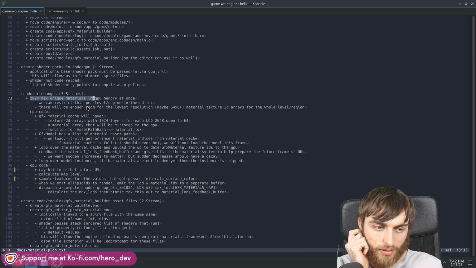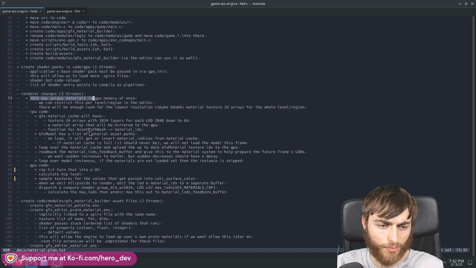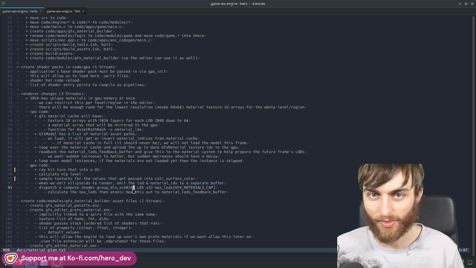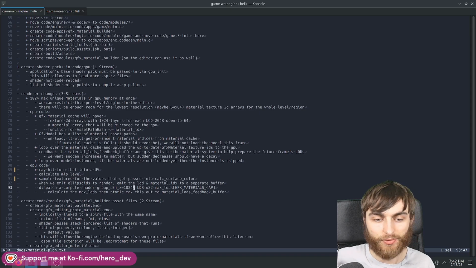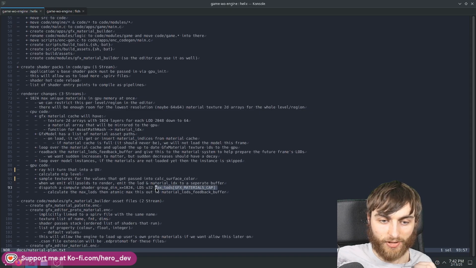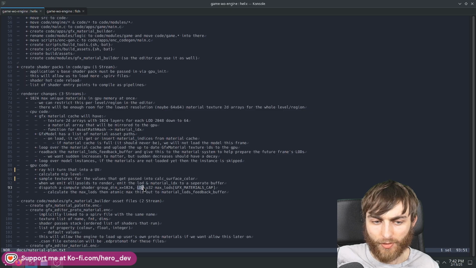But it means that there's enough room on today's hardware to have a compute shader which runs over 1,000 ellipsoids in a group, and you're going to go over all those 1,000, and we can have 1,000 max LODs for each material, and essentially atomic max into this buffer which is in group shared memory or LDS memory, right?